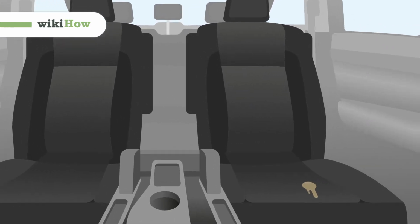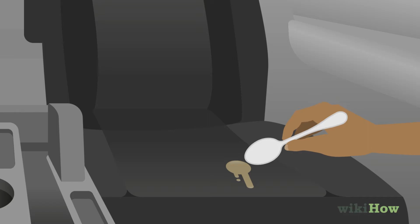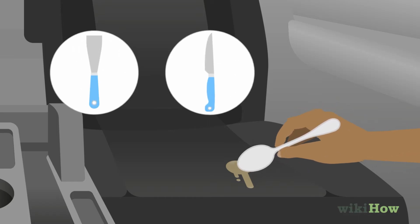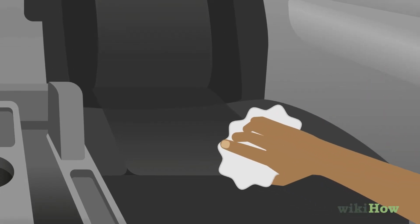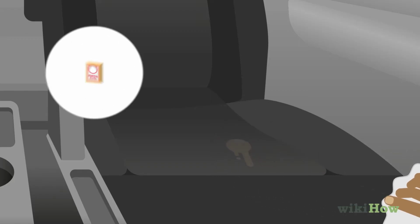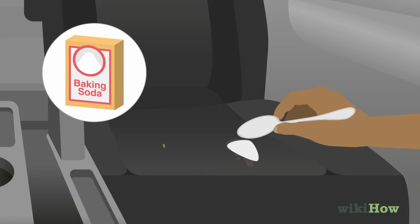To get grease and oil out of your car's fabric upholstery, scrape away as much of the stain as possible with a paint scraper, knife, or spoon. Then, blot the area with a dry paper towel or shop cloth. Sprinkle a little baking soda on the stain and let it sit there for 10 to 15 minutes.